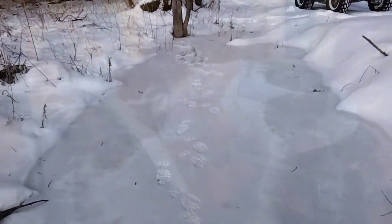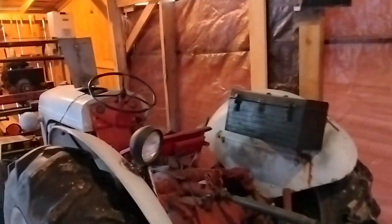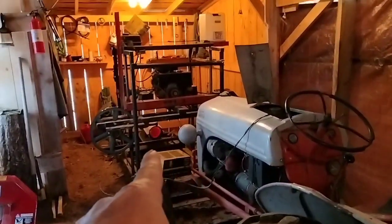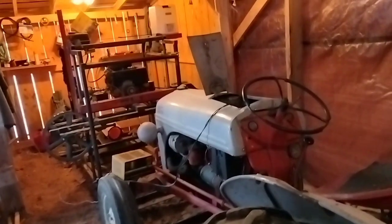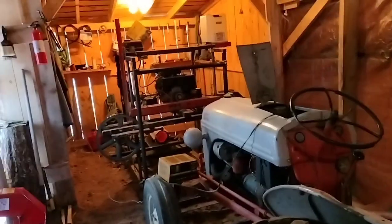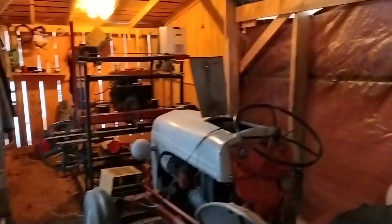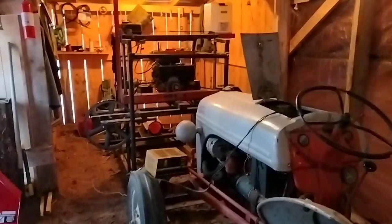That's cool though. We have to change the blade on the mill before we can saw any logs at all. The other blade has gotten pretty dull. Got that salamander running in here. It's 9 degrees outside, but it's warmed up in here enough to where I don't have to wear gloves and I can't see my breath. It's amazing too, because this is not airtight, but just these tarps around the mill building make a big difference.